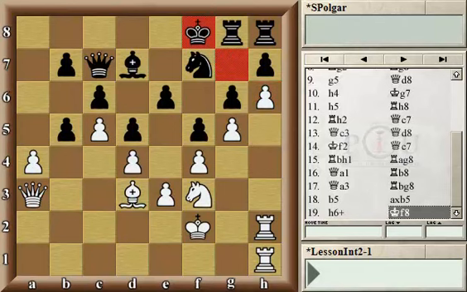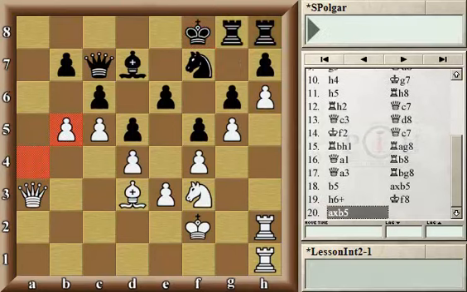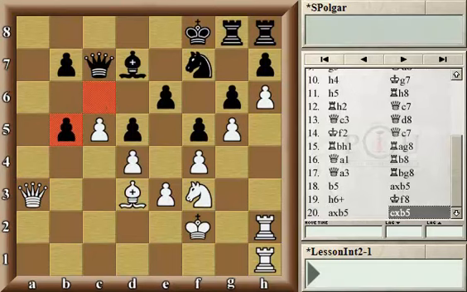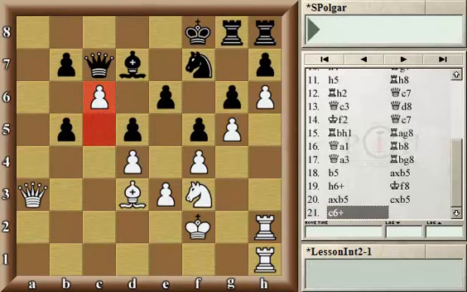You can see how unfortunate the two black rooks are at the moment on h8 and g8, being stuck because the king is in their way. And also, just as importantly, after White took the pawn on b5, here is the tactic I was referring to: if the black pawn captures the b5 pawn, then all of a sudden there is a discovered check by this pawn advancing to c6, and then pawn captures bishop.